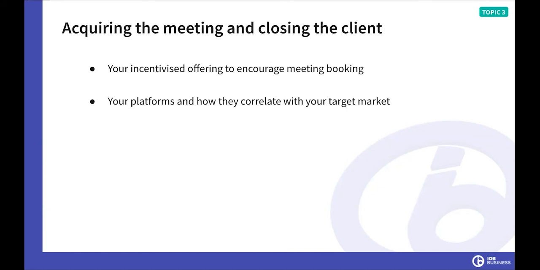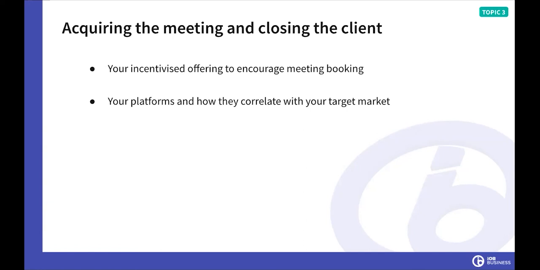So if we're looking at ages 25 to 55 that live locally, we could be looking at something such as social media, even deeper, we could look at Facebook. Certainly, if we're looking at the local demographic, Facebook will give us the ability to target local people with paid advertising. So that's the first way we can get in front of our target market. The second way that we can get in front of them is very, very simple.